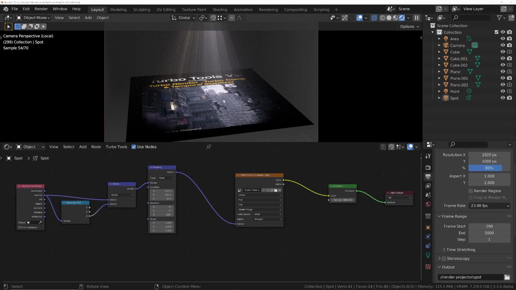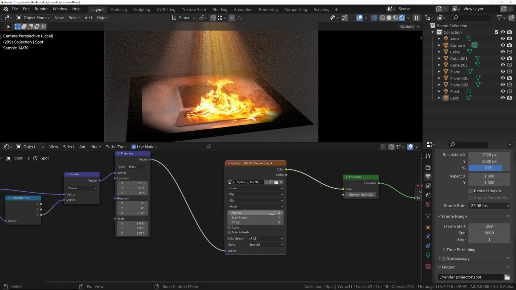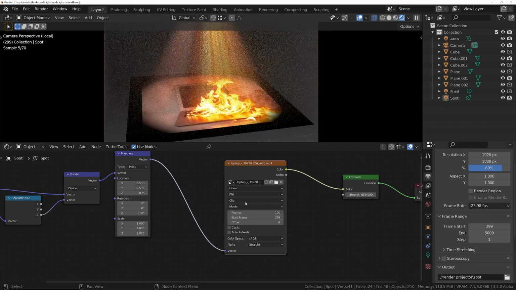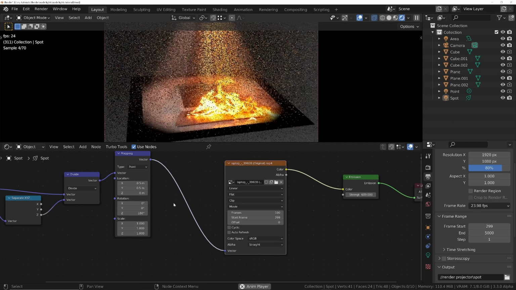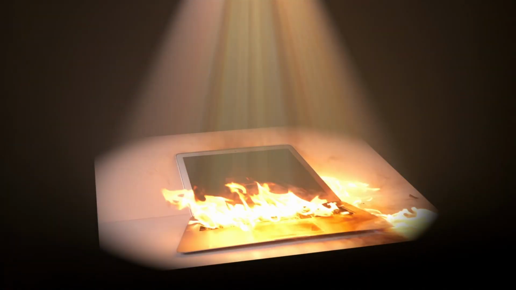And it's not just still images you can project, of course. You can also project a movie file. And then you can set the number of frames that it's got and the start frame in the timeline. So my timeline starts at 299, so I'll just put start frame of 299. And if I play this back, you can see it will update in the viewport, performance obviously depending on your graphics card. Mine's a GTX 1070, so here's one I rendered earlier.